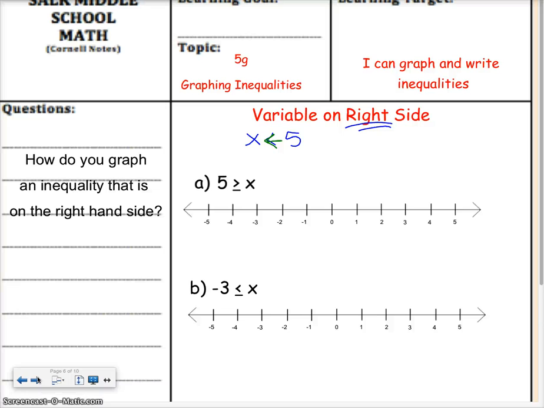If I have 5 is greater than or equal to x, well, if 5 is bigger than or equal to x, that means x is smaller than or equal to 5. So circle colored in at 5 going to the left. Again, this is my logic strategy. The trick, your arrow should go like this. However, it's flipped, so the arrow should go that way.